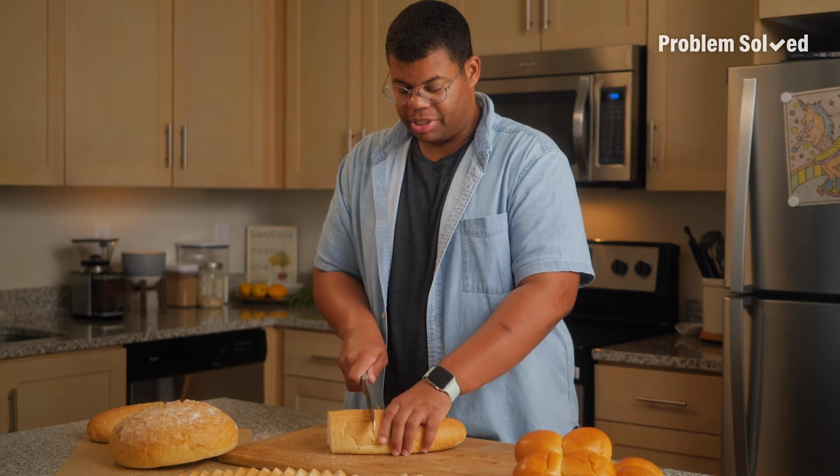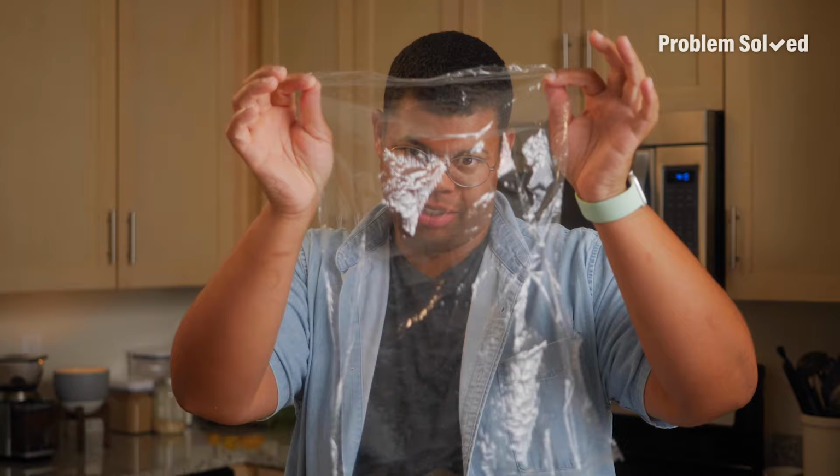I'm gonna slice this up to use over the next couple weeks. I'll be transparent with you. You just need to wrap it really tightly. So tight. A double wrap for extra safety.